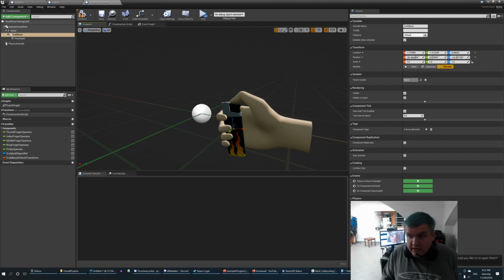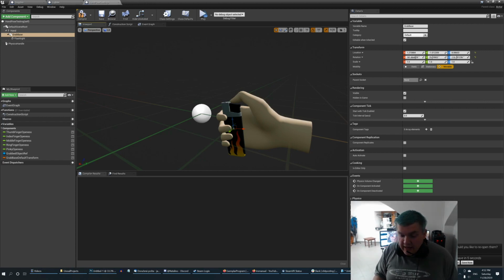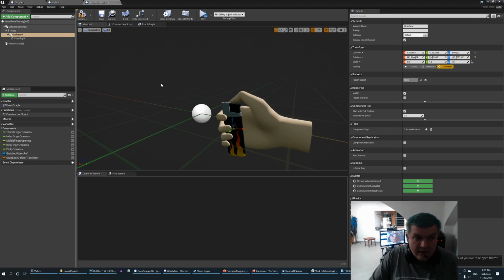A good way to do it is actually to grab the objects you want to be working with in real life. Like you can see I have a lighter here that I can play with. The lighter I have here is quite smaller than the one we have in game. But generally, examine how you grab objects in real life and then transform that to VR, even take pictures of it. Or one of the things I was doing here, when I was figuring out how to properly grab a lemon, I was throwing lemons at my other workmates here at the office and seeing how they grab it and how they would hold it afterwards. And then when you know how the pose looks in real life, then you translate it into Unreal.